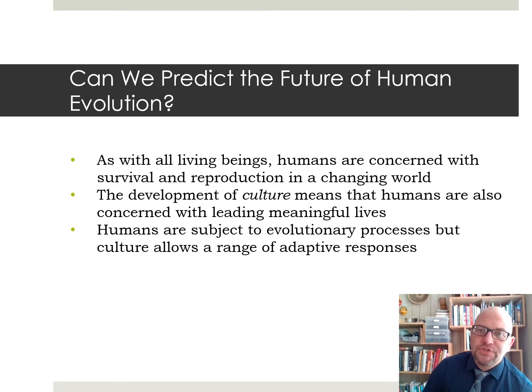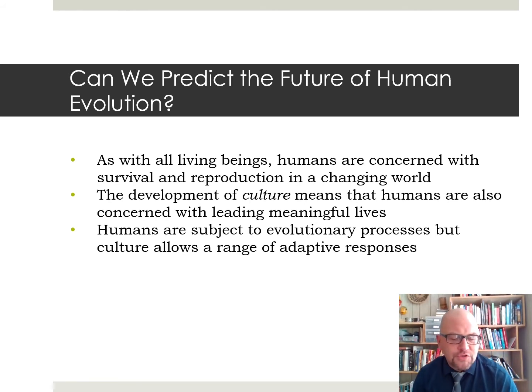So one of the things that students ask a lot is, can we predict the future of human evolution, right? The truth is we really can't. Are we still evolving? Yes, we're going to talk about that when we talk about things like wisdom teeth and stuff. However, genetics and biology is not the only way that you and I adapt anymore. 1,000,000 years ago, if the Earth became radically colder overnight for whatever geologic reason, those organisms that, say, have more hair or store more fat or those kinds of things would be the ones that are going to make it in that new world of extreme cold. You and I don't have that.